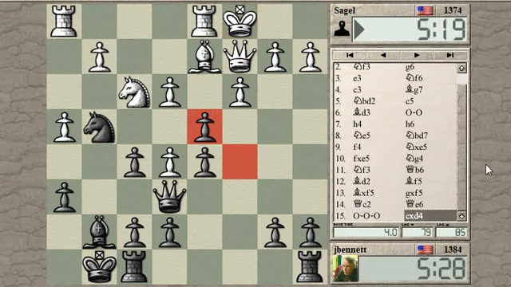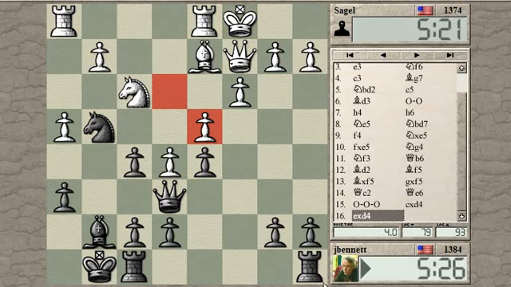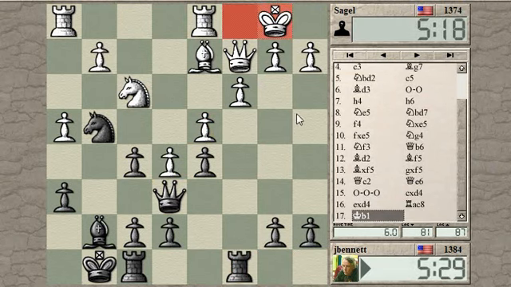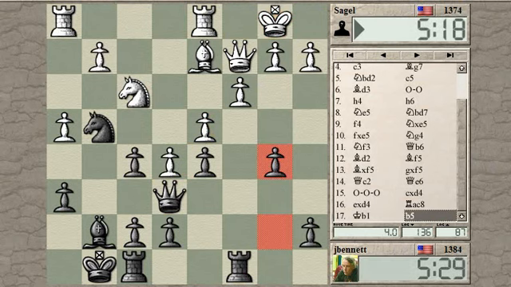Oh, now definitely I want to open this up. So just simply b4, b5, b5, b4.